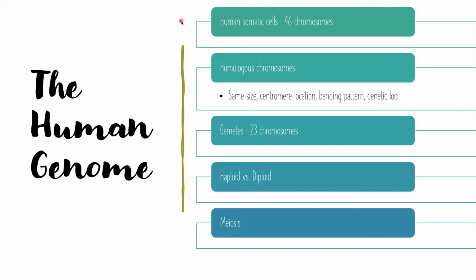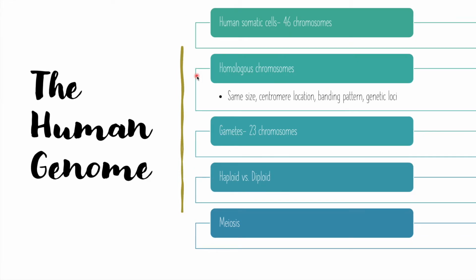In a karyotype, which shows an individual's genetic makeup, chromosomes are matched in homologous pairs. Homologous chromosomes have the same size, centromere location, and banding pattern, indicating the same locations for genes. The locus of a gene is the specific location on a chromosome that contains a particular gene. So, homologous chromosomes have identical genetic loci.